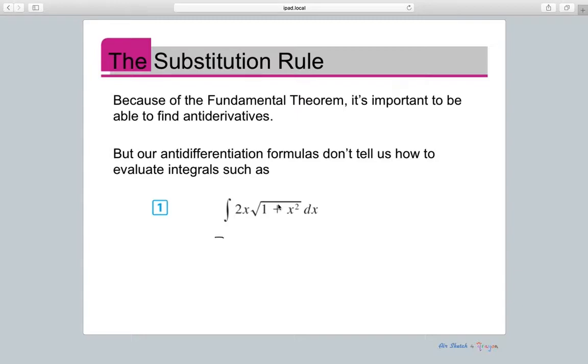There's not really a way to simplify this. I mean, I could write it as 2x times (1 plus x squared) to the 1/2 power dx. But there's not much I can do beyond that. I can't distribute the 2x because order of operations says I need to deal with the exponent first. And so there's nothing really to simplify here. So what we're going to utilize is this technique called U sub.